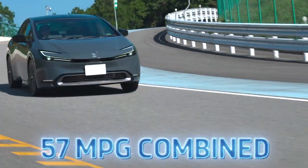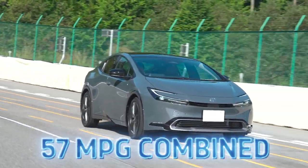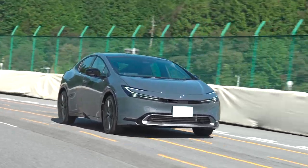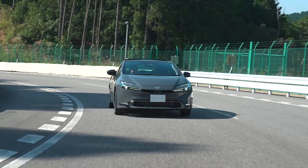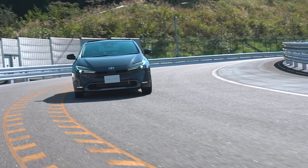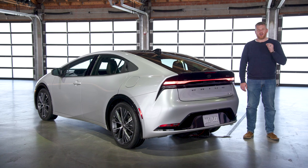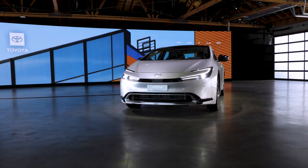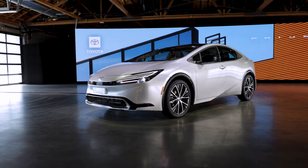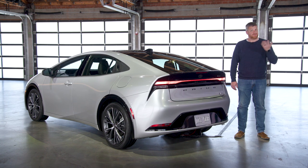Performance plays second fiddle to efficiency in the Prius. Toyota isn't releasing full details, but it's promising 57 combined miles per gallon in the standard hybrid. The Prius Prime sees its 25-mile electric range swell by over 50%. Toyota has confirmed pricing and an official on-sale date will come later this year. The Prius has always been a thrifty vehicle, but this sleek, handsome redesign and the promise of newfound performance make it a tremendous upgrade. Whether those changes will bear fruit on the road is an open question, but for now this car is no longer frumpy, no longer boring to drive — it is the new 2023 Toyota Prius.